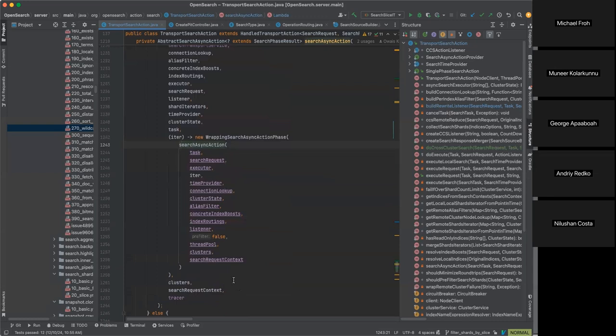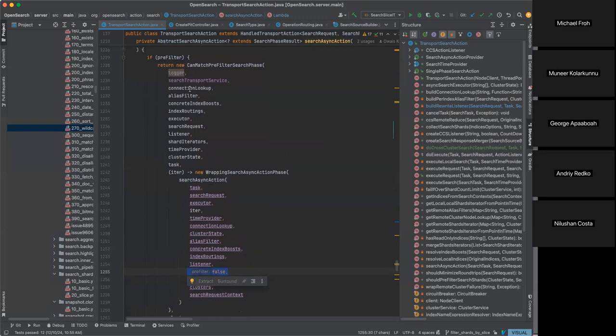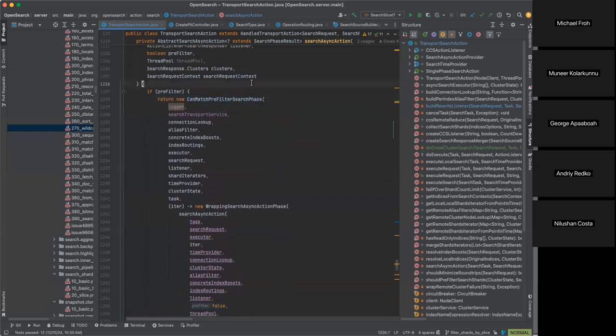So we delegate to another search async action phase where we disable the pre-filtering because it's wrapped up in the pre-filter. Okay. So what the pre-filtering will do is, say you're searching across an index alias. The index alias points to a bunch of indices. You're indexing logs, and you roll over your logs index every day. Then you have all the log indexes for the past week or month behind an alias.